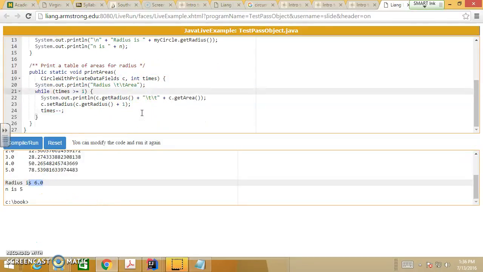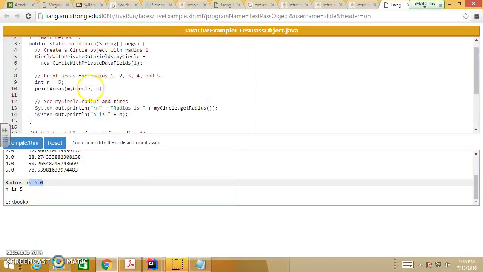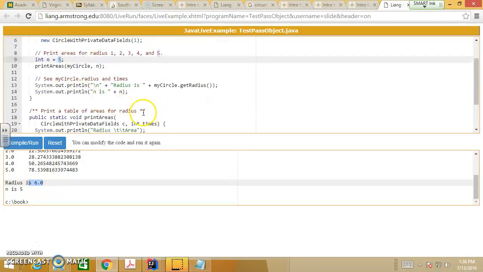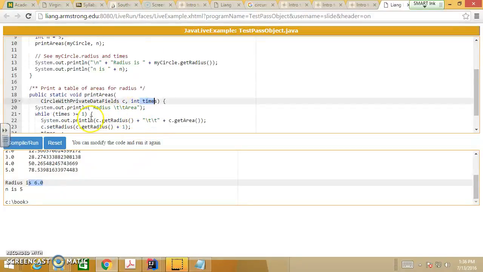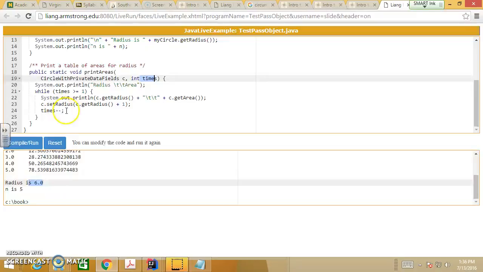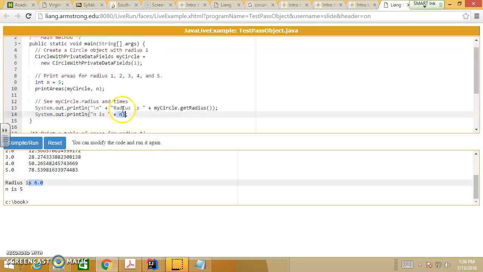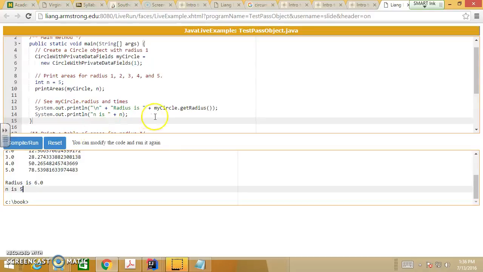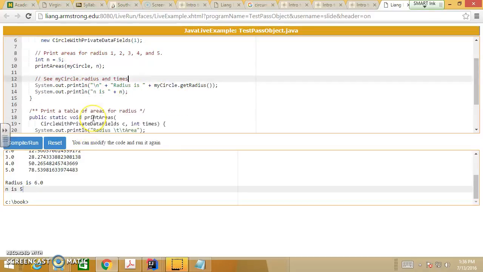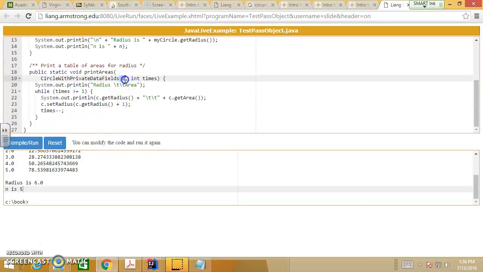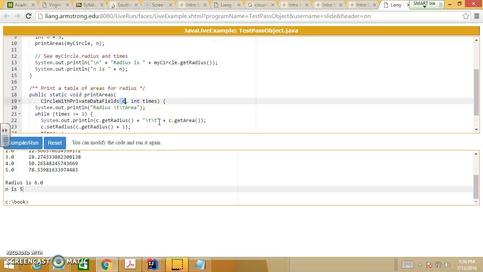But when you pass by value, you may see that n is 5, and it's passed into times, which is decremented with minus minus, reducing times to 0 already. But n is still 5 because it's passed by value; n will never change, it's still 5. But passed by reference, it changes the radius inside, even though the variable names are different.